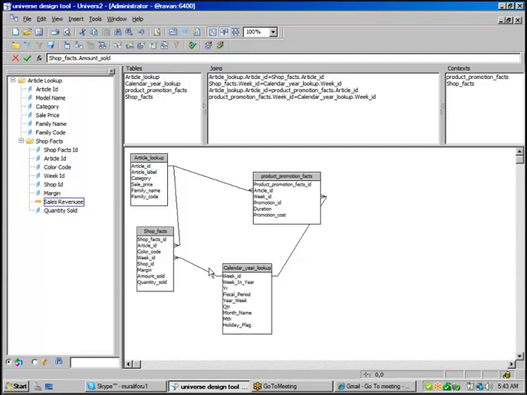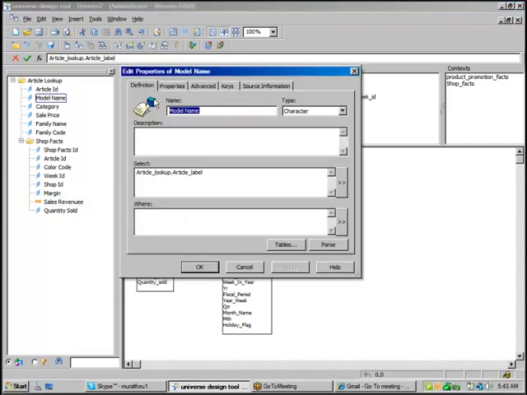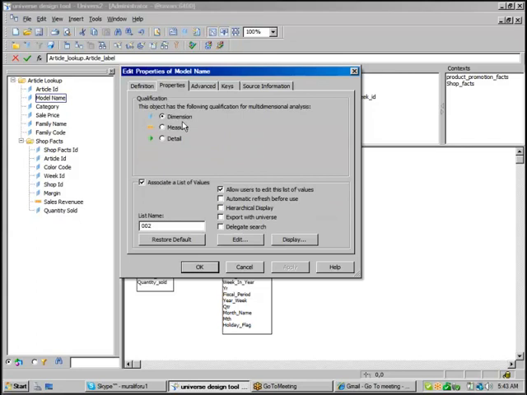In Vivo, we have three kinds of objects. Number one is called a dimension. Number two is called a measure. Number three is called a detail. If the column article label is character, and you are converting that into an object called model name, that time the model name object you need to set as a dimension. That means the model name object is taking data from article label. Article label is a character column in the table. If it is a character column, that time you need to make that object a dimension.